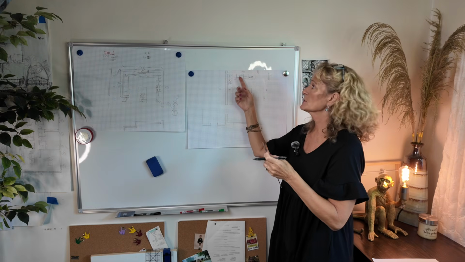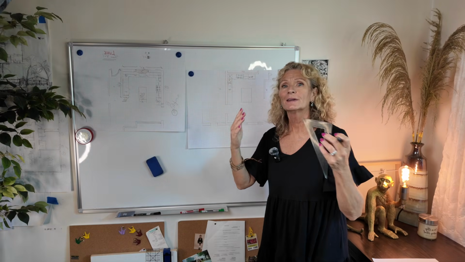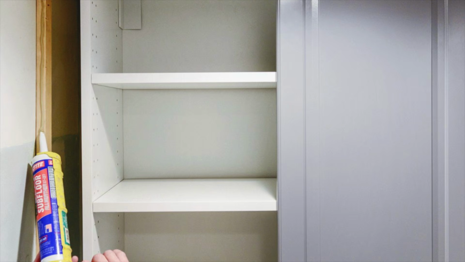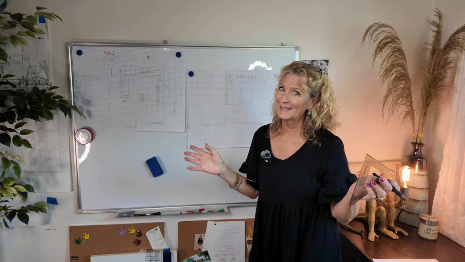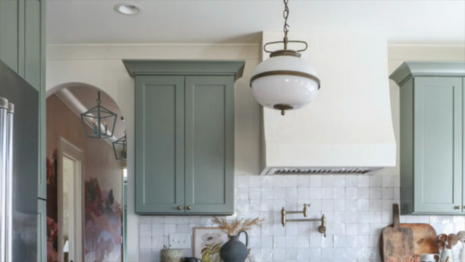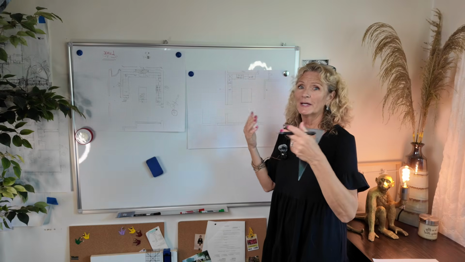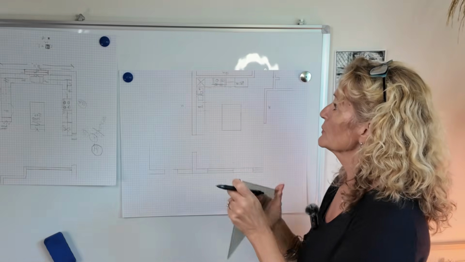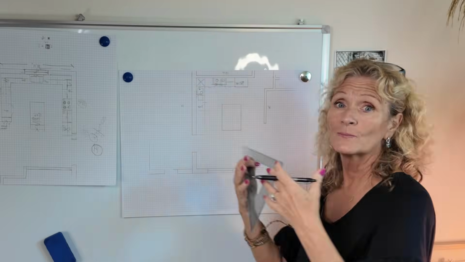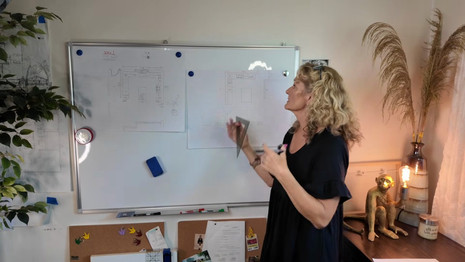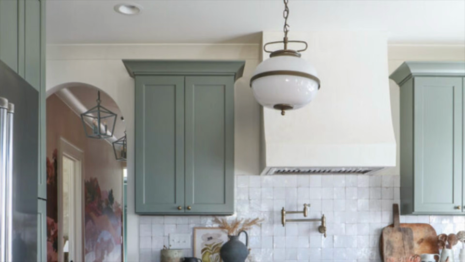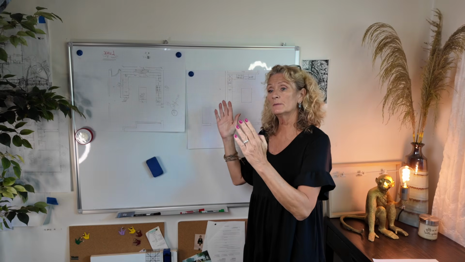If you wanted uppers beside the hood, make sure you include a spacer and you get hinges that are 165 degrees so that the door can open wider. Or what I like to do is leave a little bit of room between you and the grease. So if you push these cabinets off and you left 6 inches, 8 inches, like I'm gonna do 24 inches, it saves you cleaning your cabinet from all the grease. Remember, the hood is gonna extend beyond the upper.